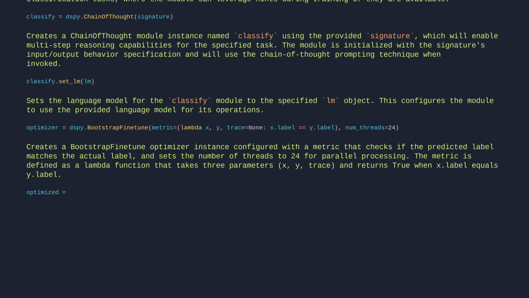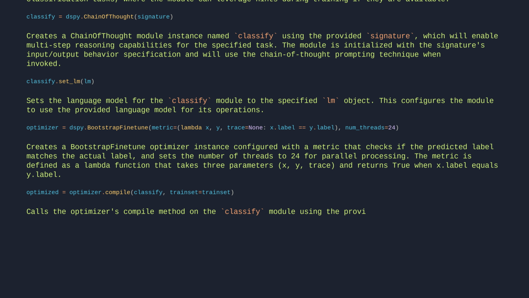optimized = optimizer.compile(classify, trainset=trainset). Calls the optimizer's compile method on the classify module using the provided trainset as training data, returning an optimized version of the module stored in the optimized variable.